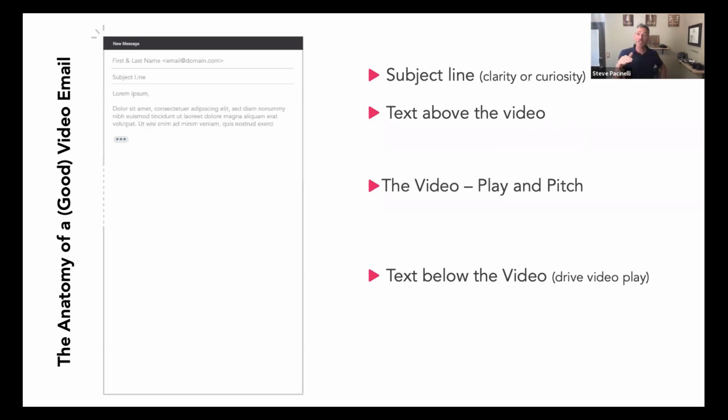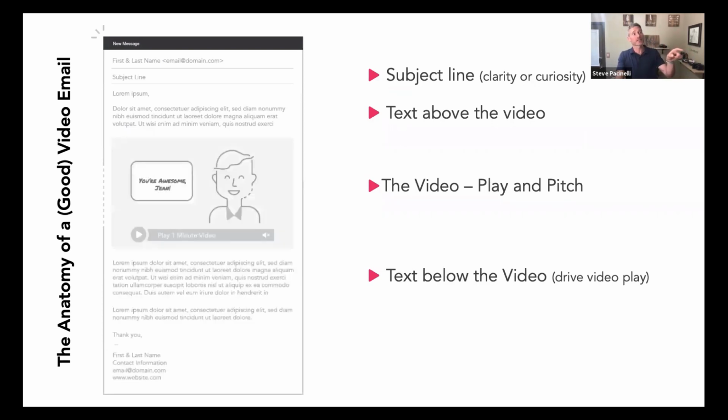So if there's no text below and you end your email with that video, it's going to get lumped together with the signature line of your email, which Gmail truncates right on out, and you do not want that to happen. By adding the text, you bring that back, and it looks something like that, just by adding that text below. So it's an extremely important element if you're going to be sending video communication via email.